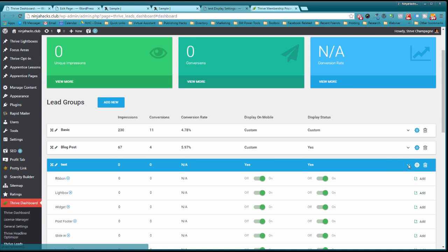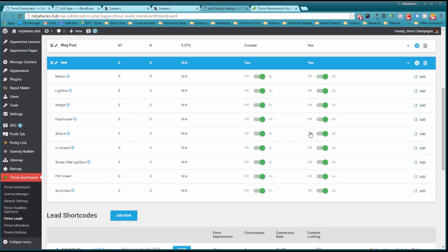And then once you've done that, you can come in here and you have all these choices that you can split test, okay? You can split test a ribbon, a lightbox, a widget, post footer, a slide-in, content. The one I'm using on my posts, if you noticed when you load a post, the first thing that comes down is almost like a curtain, right? It's called a scroll mat, and it basically prompts people to opt in before they take a look at it. Now, if they scroll, they'll automatically be taken to the content, or they can hit no thanks, and the scroll mat will literally scroll back up, almost like a curtain.